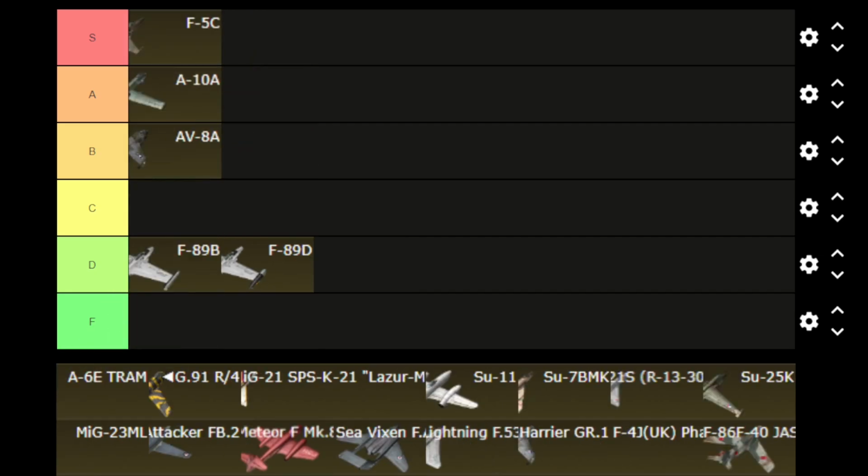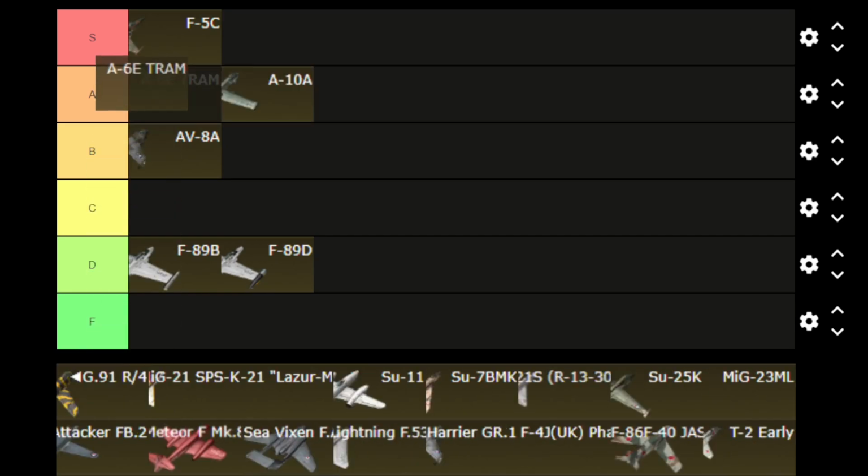Remember what I just said about the A-10? Well, take that and then make it better in every single way possible, and you get the A-6E Tram. Even if you do take a gun, you still have one more AIM-9L than the A-10, but you don't have the downside of having the same top speed as a P-51 Mustang. I haven't played it much yet, so my opinion isn't fully formed, but for now, I'm gonna put it at the top of A tier, though depending on how the matchmaker turns out, it could be bordering on S tier.